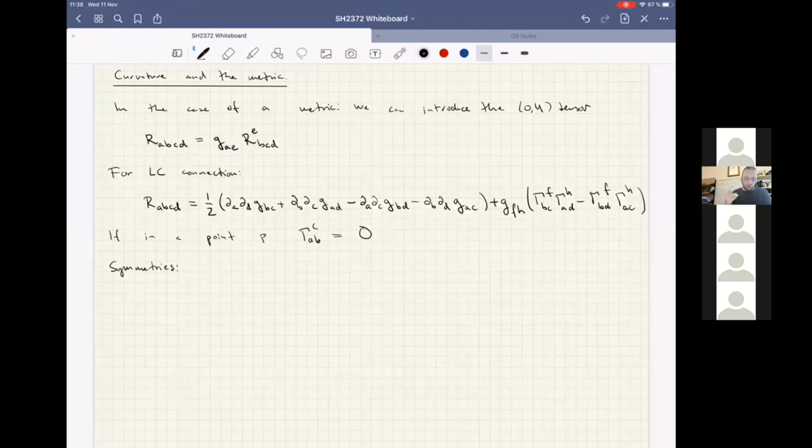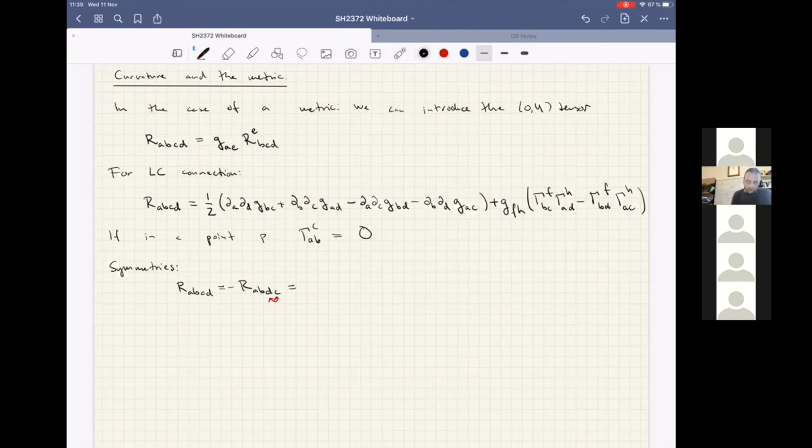well, first of all, we introduced the curvature tensor to be anti-symmetric in those two, in C and D here. So we already know that R, A, B, C, D should be equal to minus R, A, B, D, C. So that's exchanging those two indices. So that removes a lot of the degrees of freedom from this tensor.